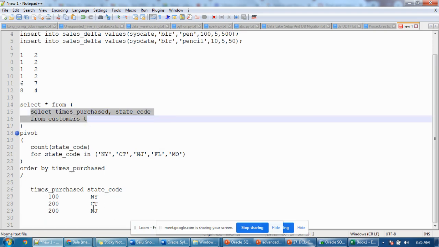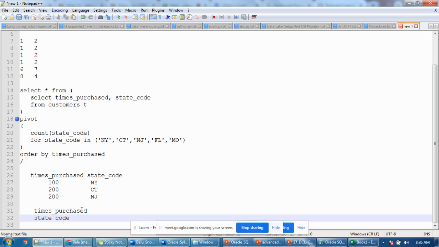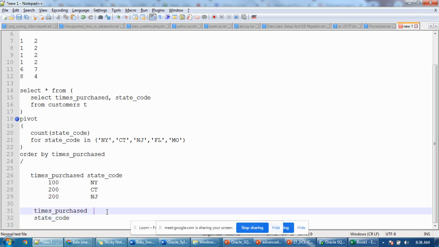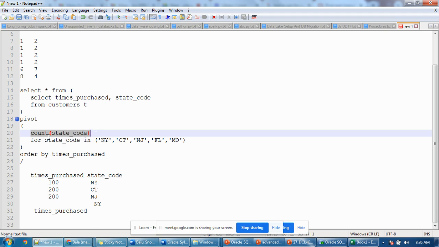But he wants the data in a different manner. He wants the count, so times purchased will become here and state code becomes here. He wants the count in this way for NY. He is doing the aggregation, meaning he is counting the number of times for each state.